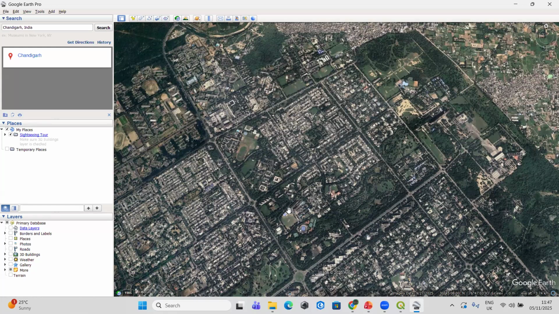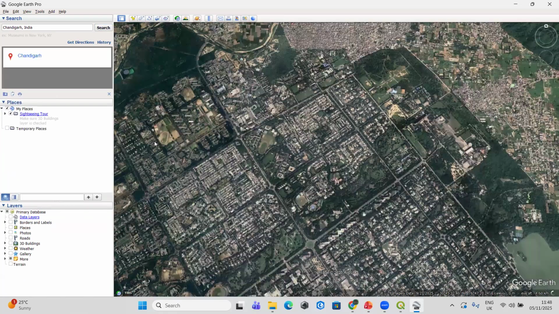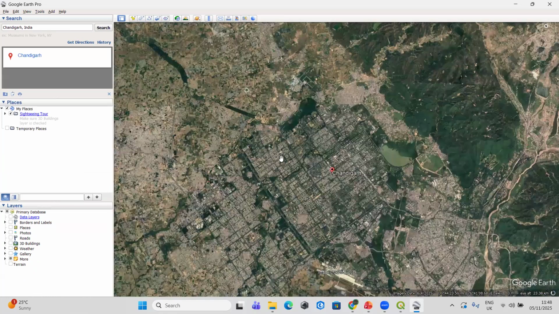Let's start then. I think I don't have such a type of area near my place. So what you can do is just go to your Google Earth, just follow the same, click on search Chandigarh. When you search Chandigarh, this will show you the city.